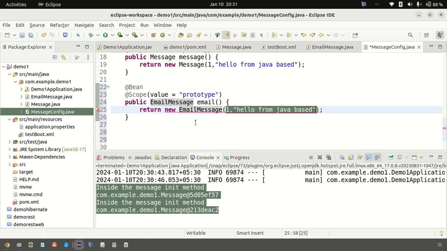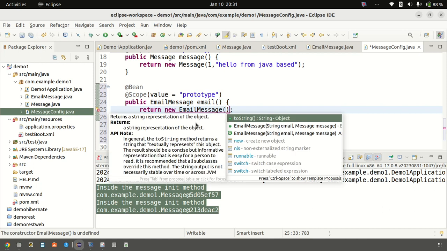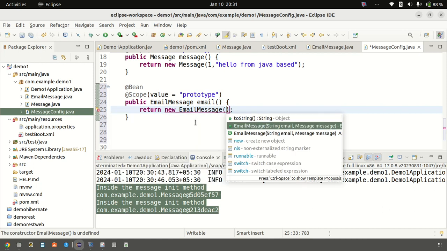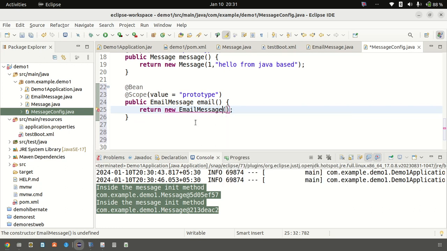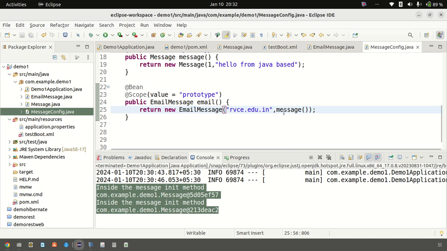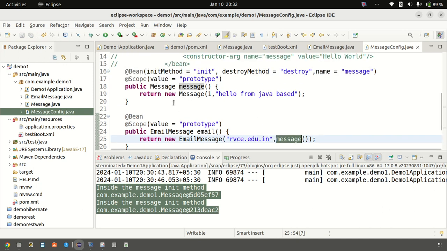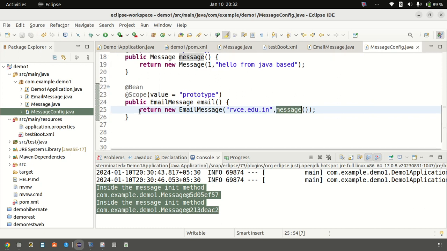It will take two different arguments, which are email as a string and message. With respect to email, I am going to give rvc.edu.in. Again I am going to call the message here. That's it. As I call this message, it creates a new object, right? It is again based on these configurations. It takes up these configurations and displays them. This is how it will work.